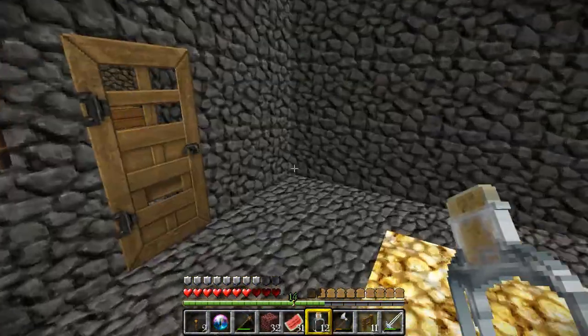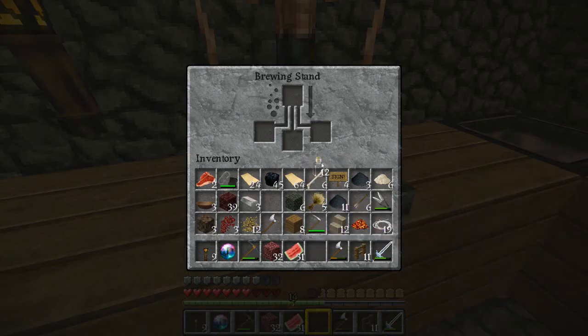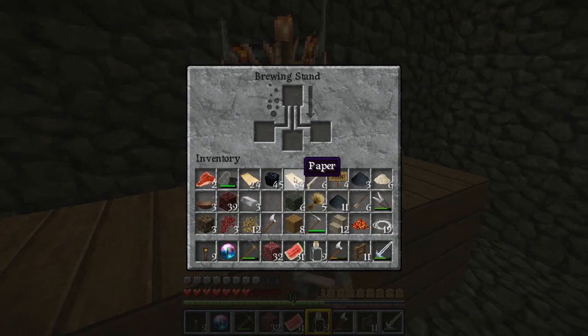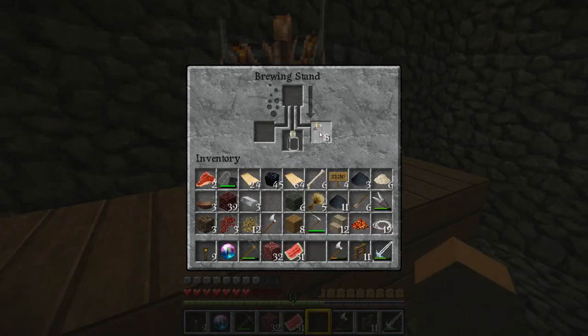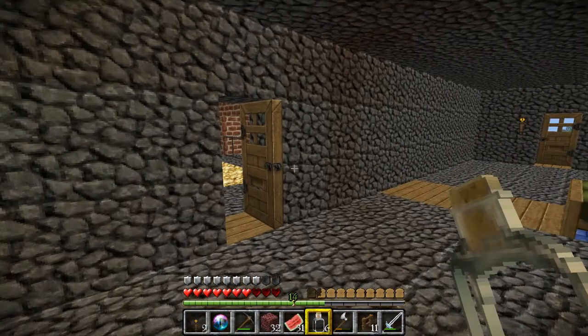Up to the brewing stations. In here. Click on it. Put the bottles in. 3 bottles. And then like that. Wait, do I fill these with water first? I'm not sure. We'll find out.